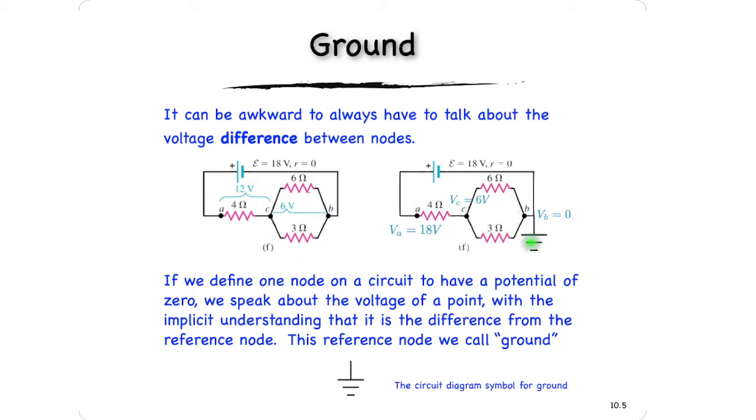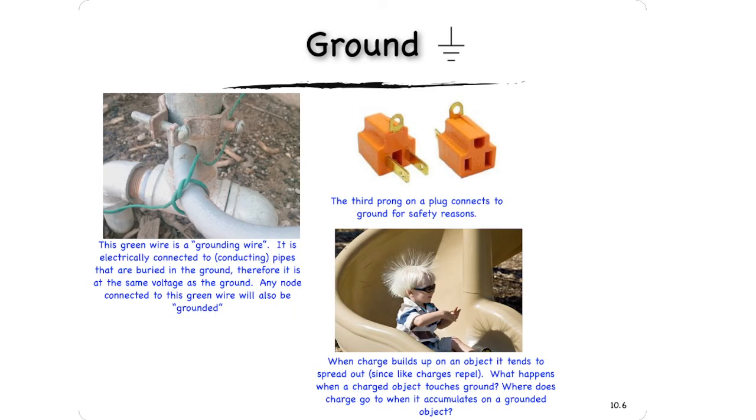So this reference node that we call ground can just be an arbitrary point in a circuit. But sometimes it has a physical meaning. Sometimes our circuit actually is physically connected to the ground, which is where that term comes from. So electrical plugs often have that third prong that is called a grounding prong or grounding pin. And if you don't have a three-pronged outlet, you might need one of these adapters. And this little tab here is what connects to the third prong.